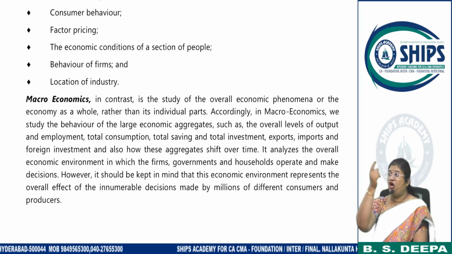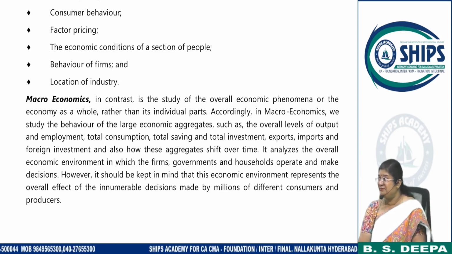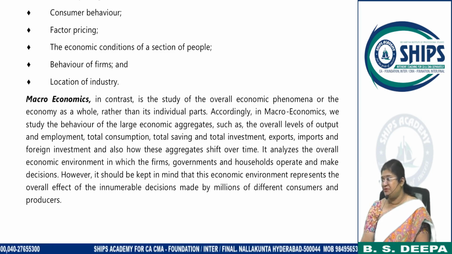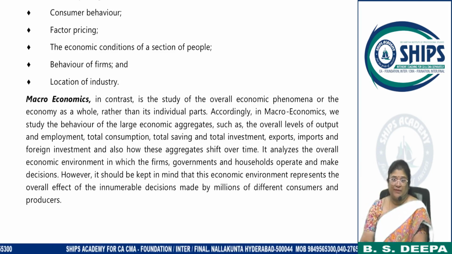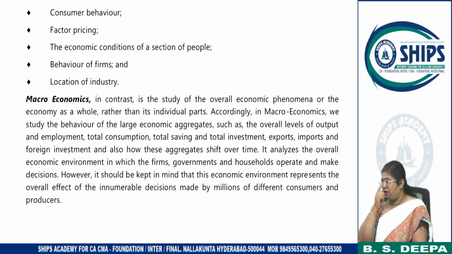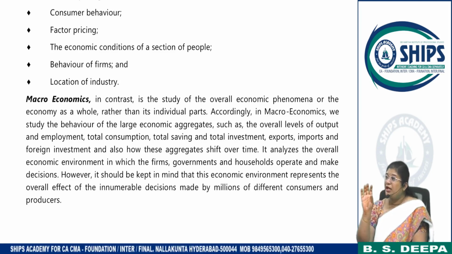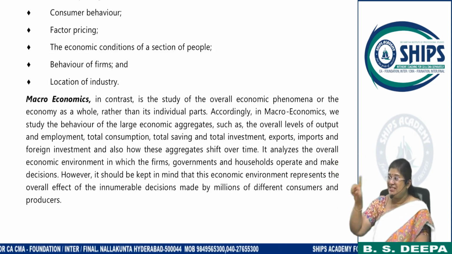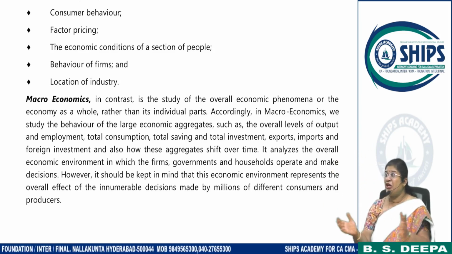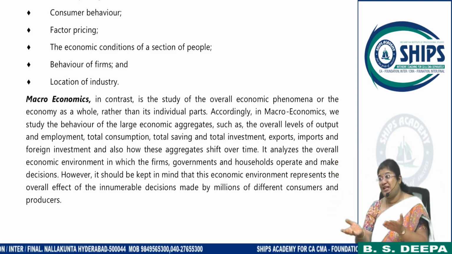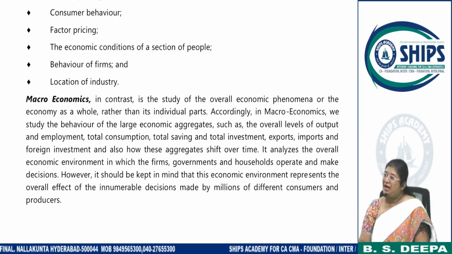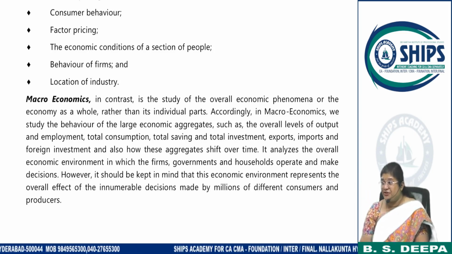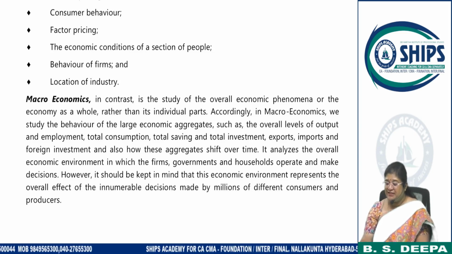Correct? We are not including all the products in the country, isn't it? Correct or not? So only telecommunications we are talking about. Only cars we are talking about. Only cement we are talking about. So that means it is only a part of the whole. Part of the whole means microeconomics. Yes or no? Right? If you include everything, all the industries in a nation, then that becomes macroeconomics. Correct? So when we are talking about location of an industry, we are talking about basically, see for example, jute industry.